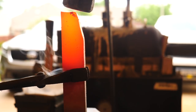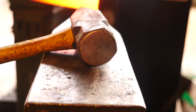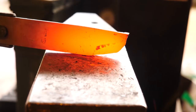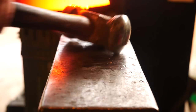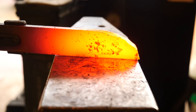It's also going to have the dangly legs at the handle end of the knife hanging off there. And it's a pretty thick piece of metal. So I think we should get the bulk of our work done right now while it's still easy to handle. And it's not a complete mess. We're going to leave it a bit thick, right? We still have to forge weld to it. We still have to have some meat on there so that when we hammer on it vertically, it doesn't deform or crumple or fold over.